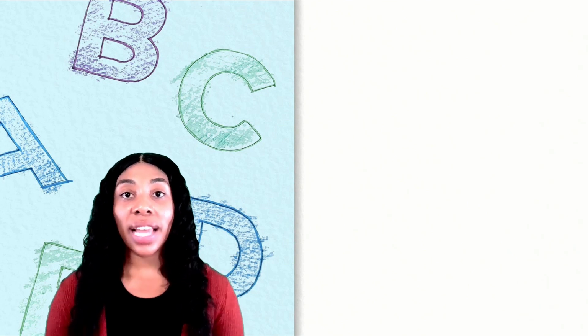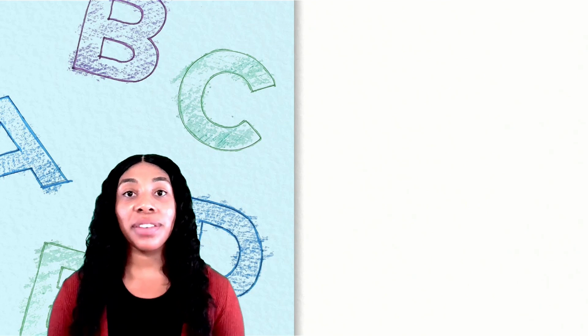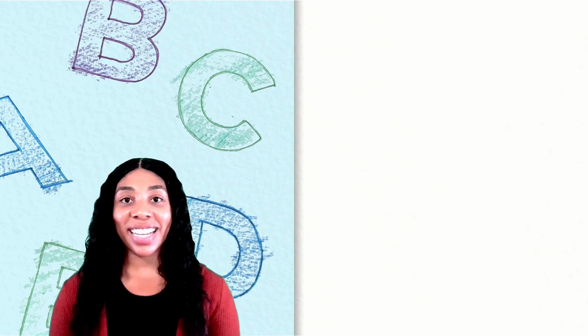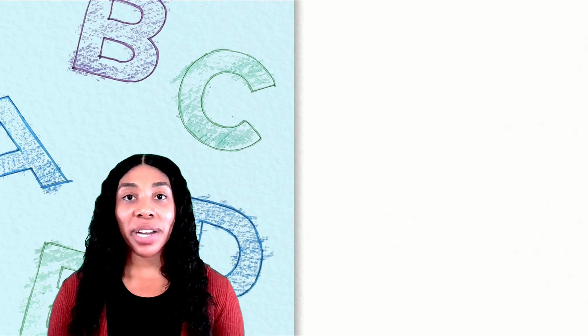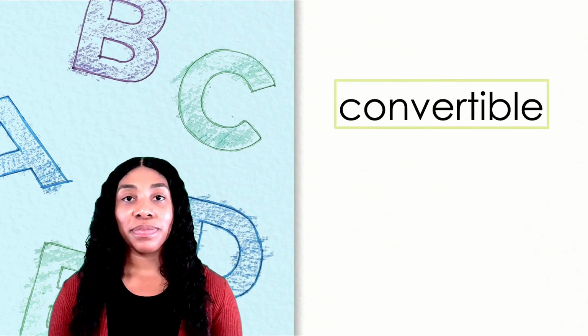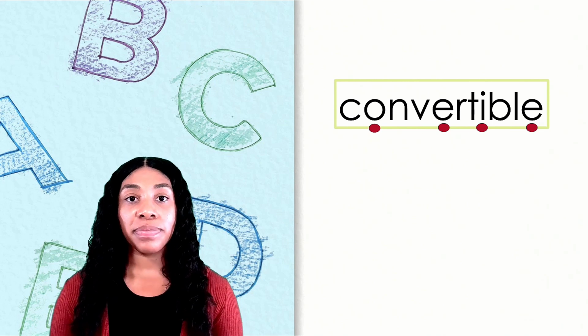Let's do one last activity today and look for a few more words to see where to divide them into syllables. This will help us read them. So go ahead and put your syllable sleuth hat on. It is time to be a detective. Here's our first word. Let's start by finding the vowels. Each one of these vowels belongs to a syllable in this word.